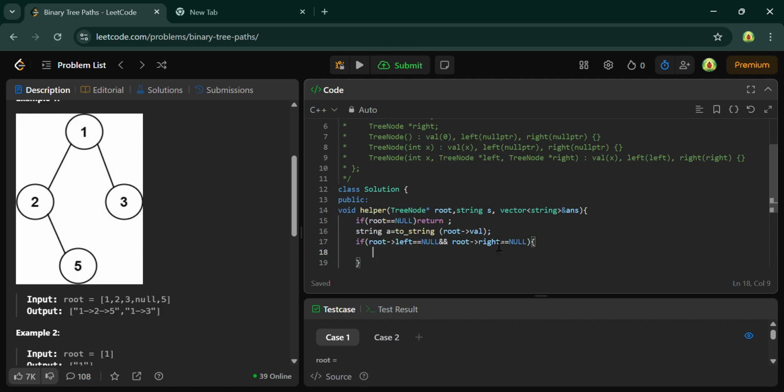If both the left node and right node are null, it means it is a leaf node.